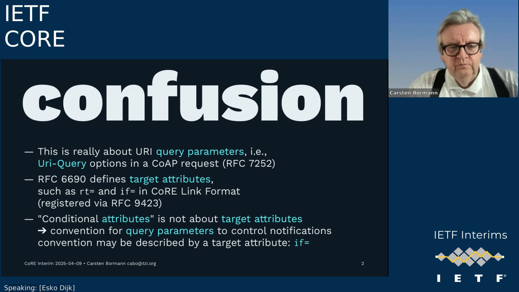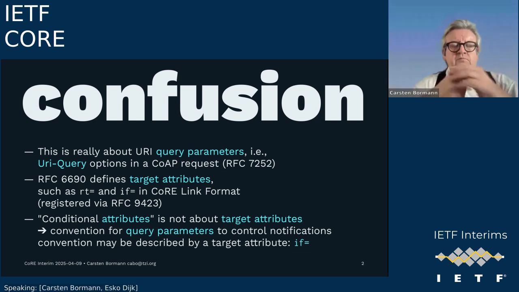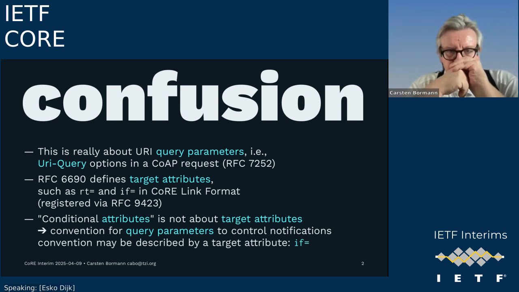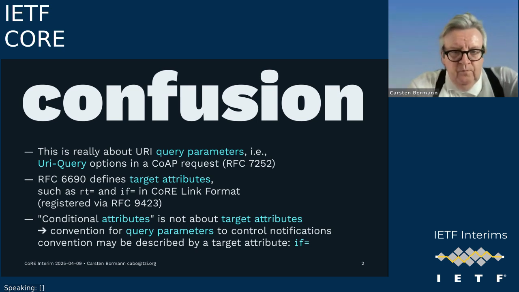Yes, and the other question was, I think, what to do in this case with unrecognized query parameters. And then the most future-proof solution would be actually to just ignore them. That means that the client will get more notifications than it asked for, but the observe still works in that case. So to me, that sounds also fine.